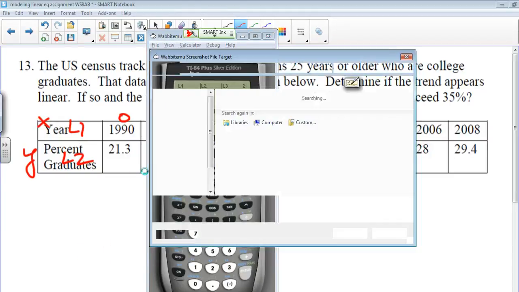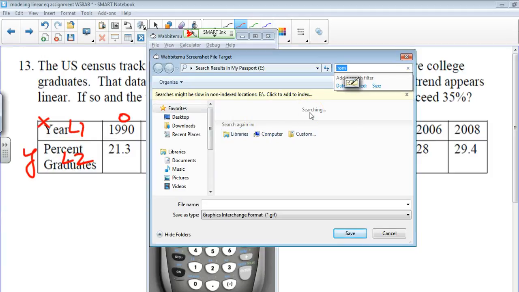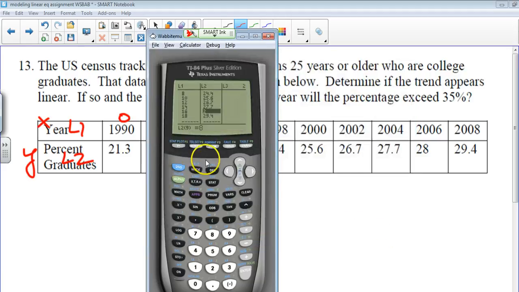What do we do next to find the equation? We could look at the graph, but that's not on the test. You don't have to be able to look at the graph. If you want me to remind you how we looked at the graph, we turned the stat plot on, second y equals. We made sure it was on and said list 1 and list 2. And then we were lazy and just did a zoom 9 to set an appropriate window.